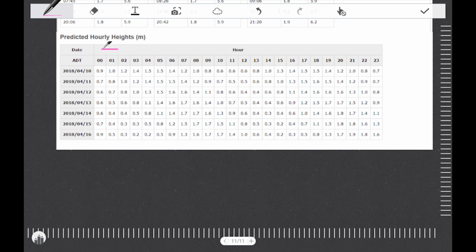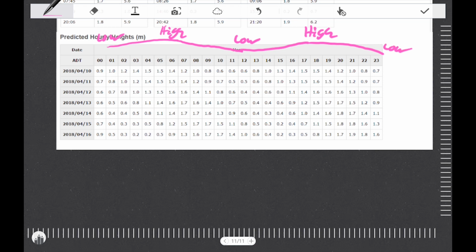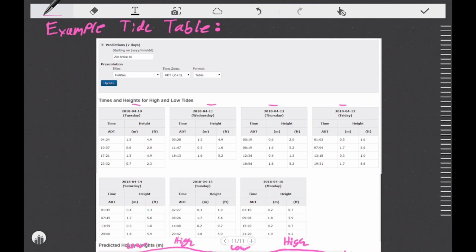And you can see that our water level here is growing until we get to around 6 in the morning, and then it starts to come down again until we get to around 11 in the morning. And then it'll be growing again until we get to around 17 hours, and then it'll be getting smaller again until we get to around midnight. And that's going to be low, high, low, high, low. So we can look this up for any day of the year.